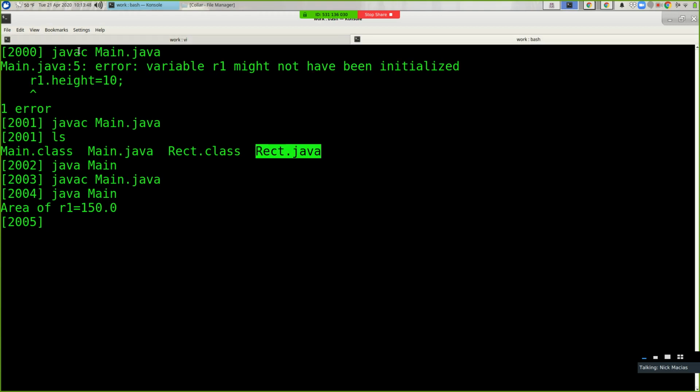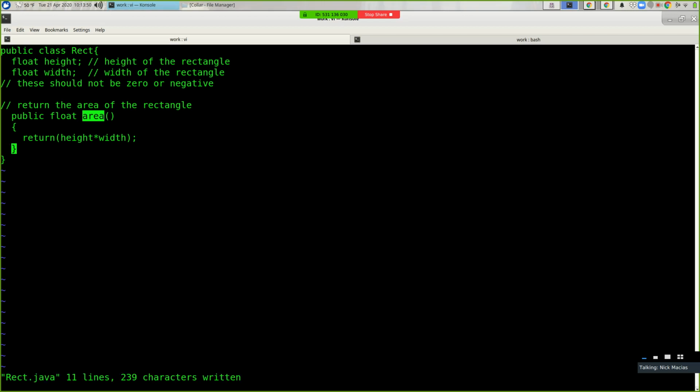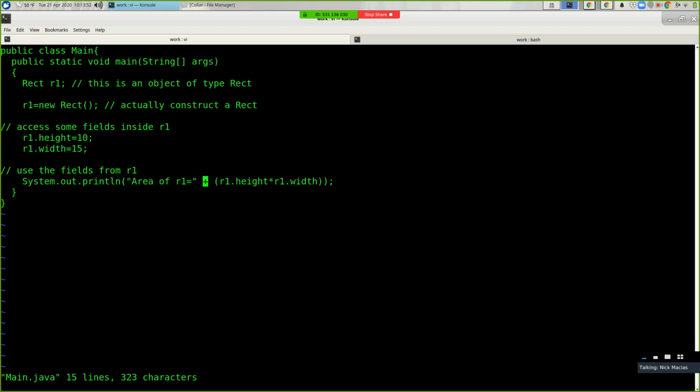So over here, what I could do is, in my main program, I could say area of R1 is R1.area. Okay, so think about that. Area of R1 equals, and we can say R1.area. I'm going to call this main2. So I'll keep my code. So, well, I just blew it away.